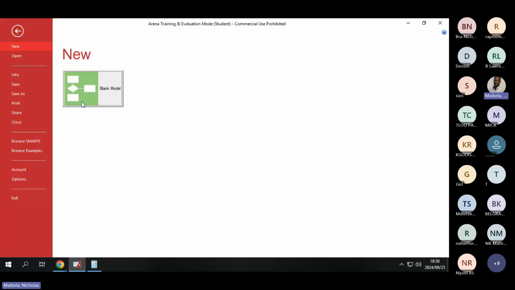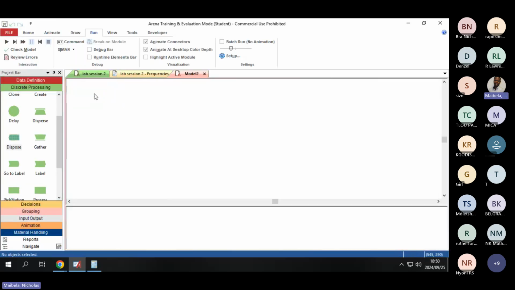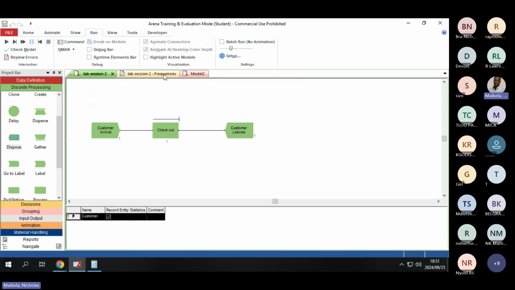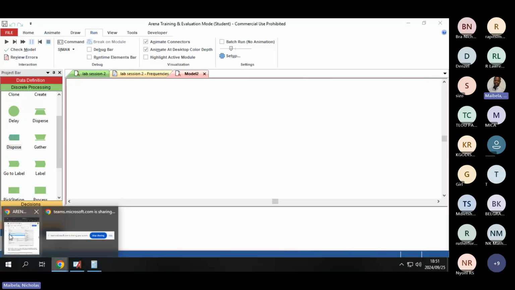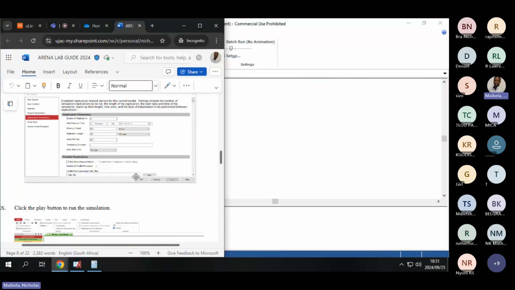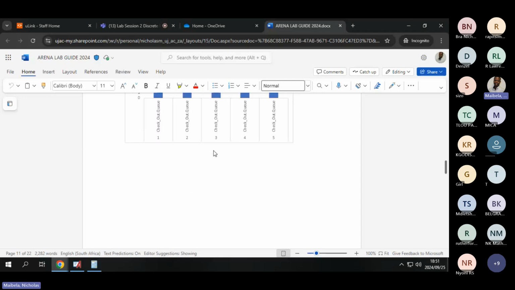As you can see, it says model 2. There's a new tab created, model 2. So you can actually see your previous models, right? But in this case, we're creating a new model.